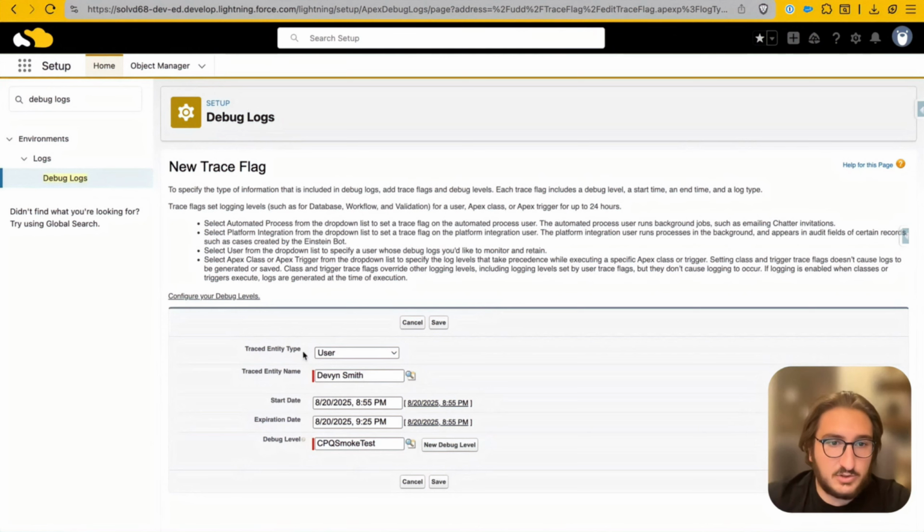You'll want to set a user trace on your user, whoever you're doing the test with. And then again, the range of time doesn't really matter, but if you're doing lots of different testing, it's going to generate a lot of logs. So I'd potentially be very specific with the timing of your A test, and then do another one for your B test, just to make sure you can find and compare those logs.